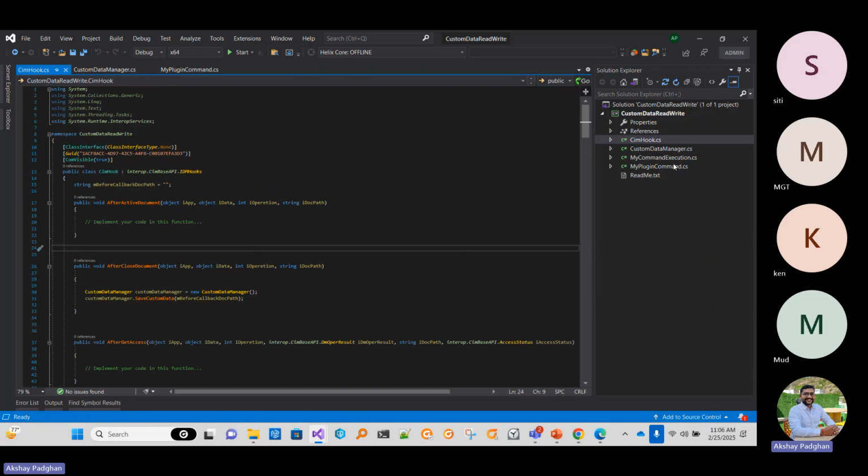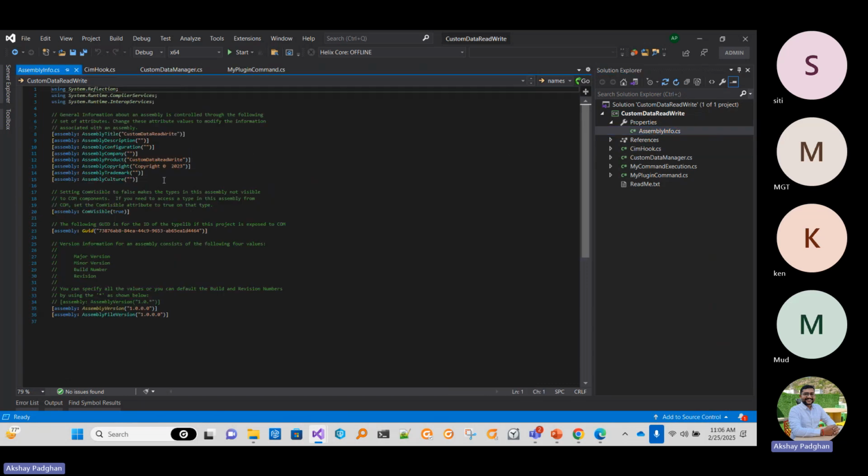But first we are going to understand what this interface is. So this is basically a COM class because we already wrote here ComVisible true. That means in the assembly info, which is in the properties, we have the ComVisible attribute which should be true. If this is false, nothing is going to work. We already made it true.